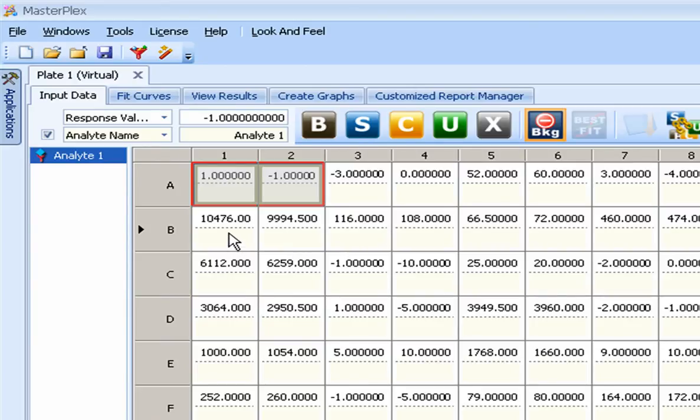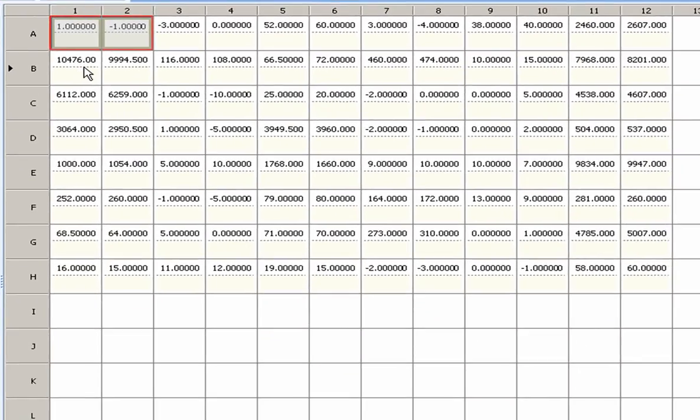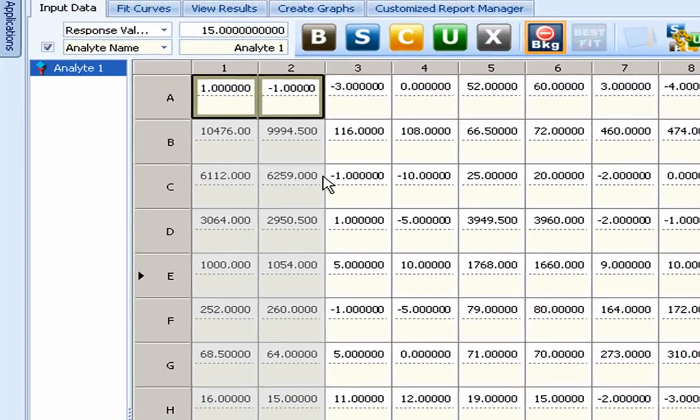Next thing we'll do is mark our standard curve. So you want to highlight all your standard values or standard samples here. If you have any non-contiguous sample wells, if you have a weird layout, then you can select those by holding down the Control key and left-clicking. But you definitely want to make sure you highlight them all at once before you click the S button, because otherwise you're going to end up creating multiple standard curves, which is not what we want here.